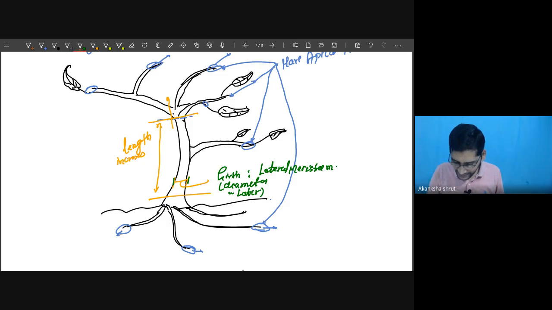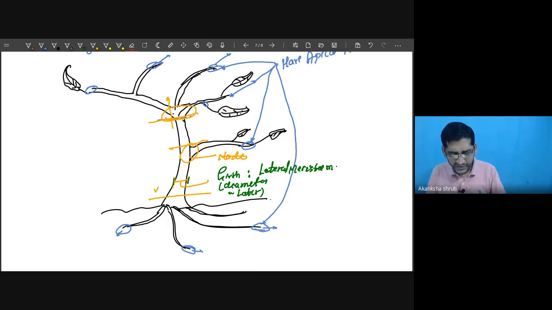But for increasing the length between these nodes, students, wherever there is branching, those branching points are called nodes. Like here, it is one of the branchings. So this branching is like a node formation. There is another node at the earth. We can take this itself as one of the nodes. So between this node and this node, the length increases because of the elongation.